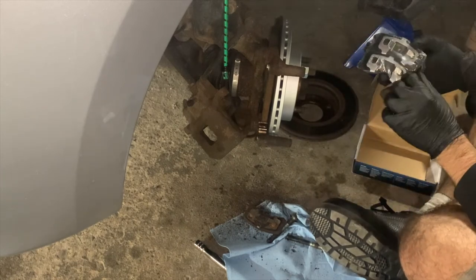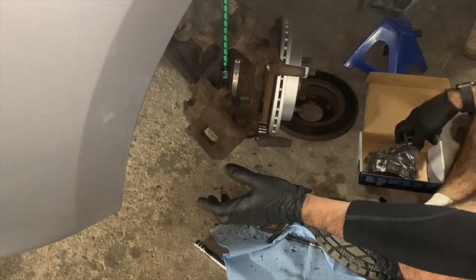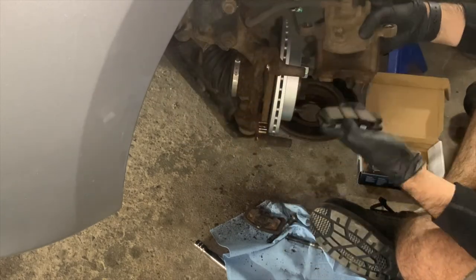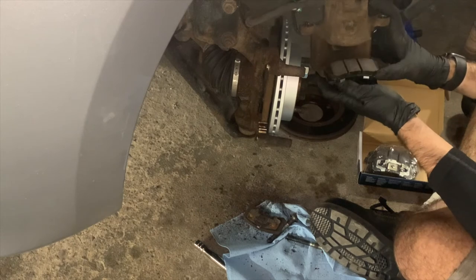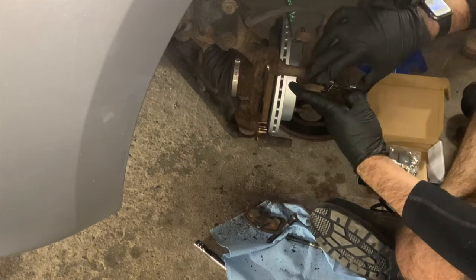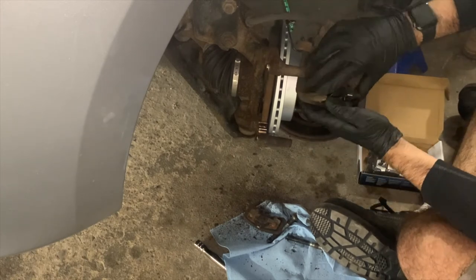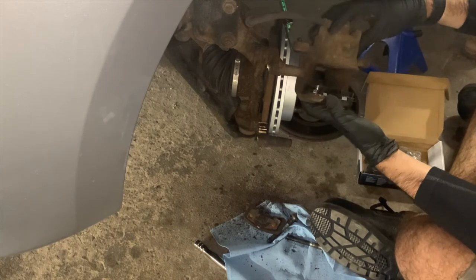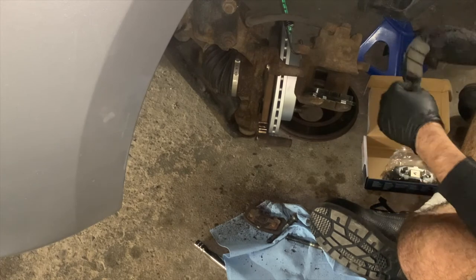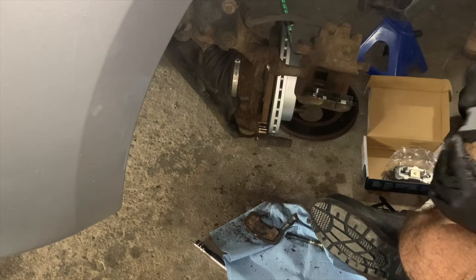Now we will unbox our brake pads. Note the outer and inner pads are different. The outer pads have a metal bracket on the back which holds them to the caliper. I like to install the outer pad first. It just slides on as shown here. After that, we will put on our inner pad. It slides onto the caliper bracket behind the rotor, as shown here.